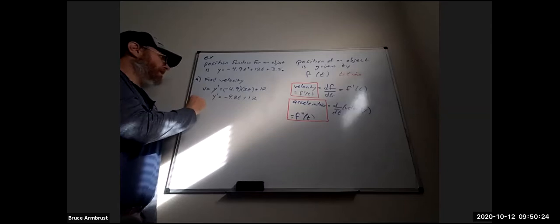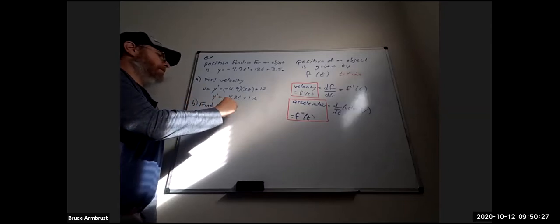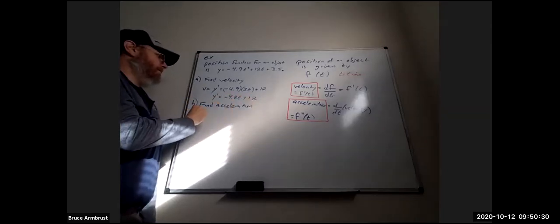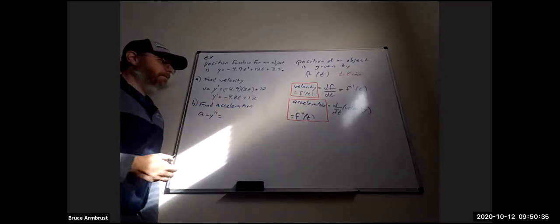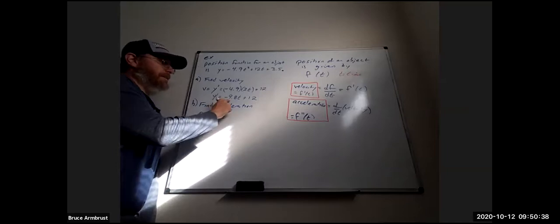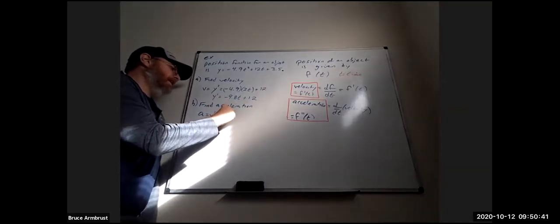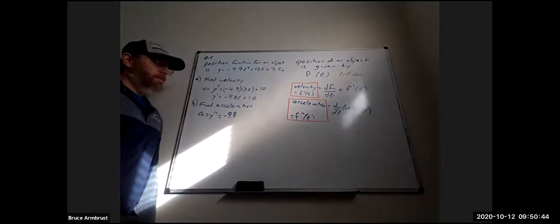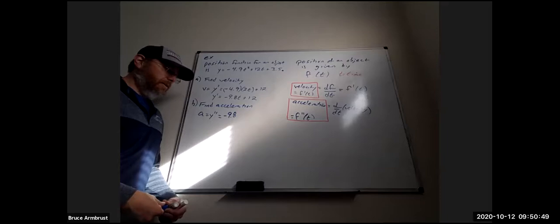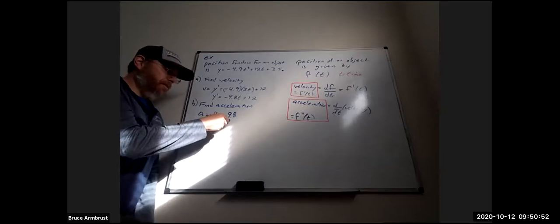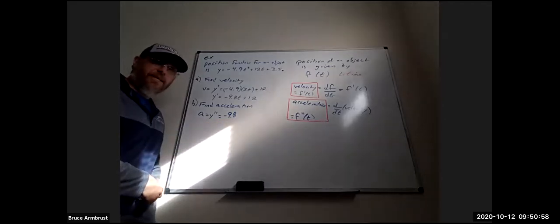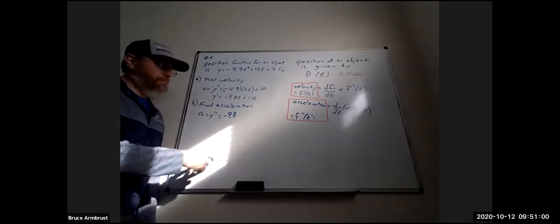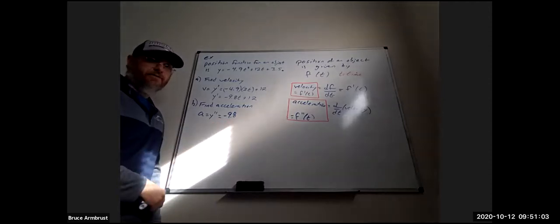So then here for part B, let's find the acceleration. So acceleration is y double prime. So that just means we want to differentiate y prime. Well, let's use the fact that this is a line to help us out. So the slope of the line is the derivative. So we get negative 9.8. So this is constant acceleration, always negative 9.8. And it means that the velocity is always decreasing since it's negative, right? The change in this velocity is negative.